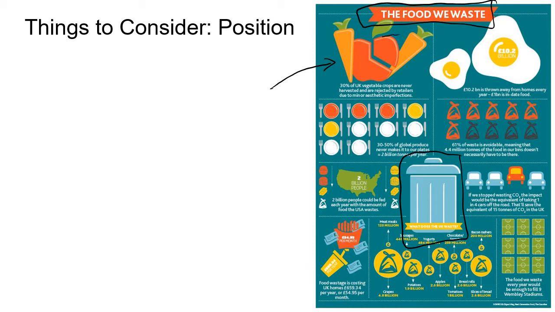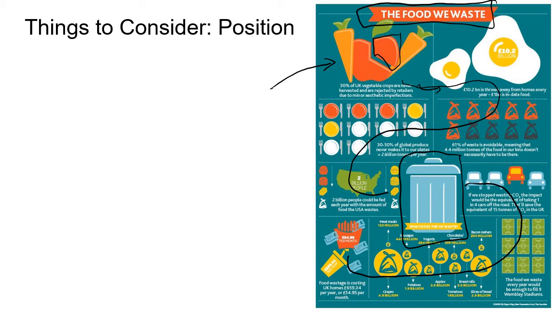And then here, this apple has been kind of used as a pie chart, right, which is clever. Thinking about this third of UK vegetable crops are never harvested and are rejected by retailers due to minor aesthetic imperfections. So we're introducing food waste. What are the kind of data that communicate the issue to people? And we are using food to communicate about food. And then here, so we go to our eggs, and then my mind actually kind of reads kind of like this as I'm going through.